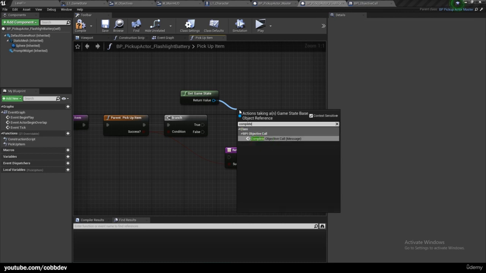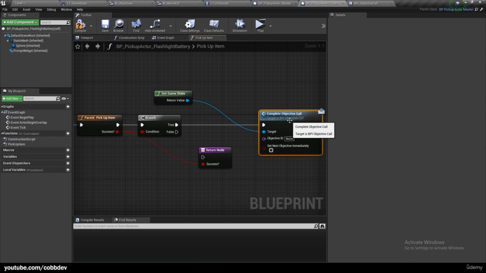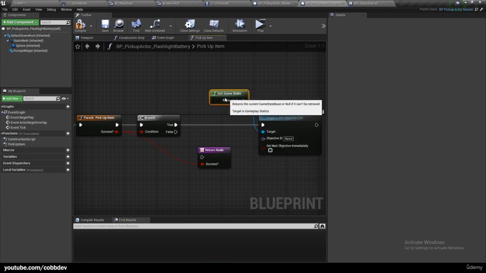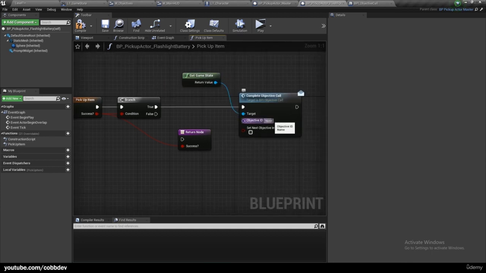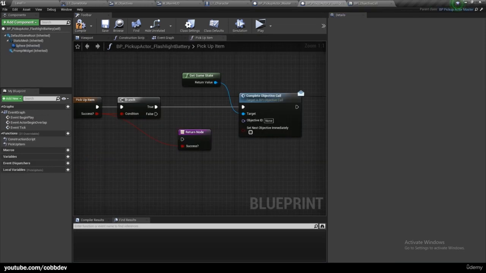Call complete objective call message. So off true. And we need to know the objective ID. So we need to enter this manually. So the best option here is to go to L1 game state and copy and paste. So ID name is pickup battery. So I'm going to copy and paste.